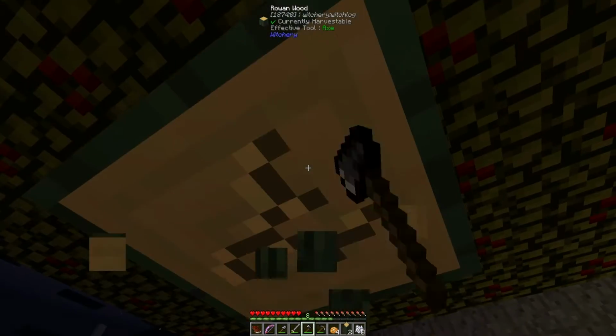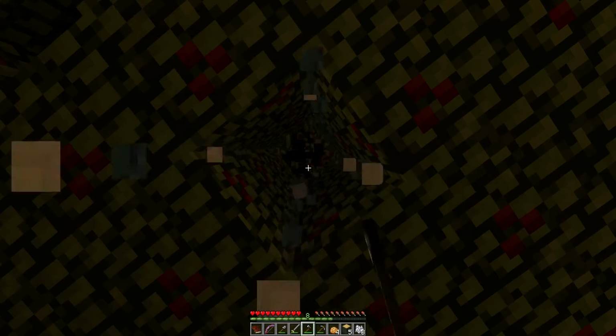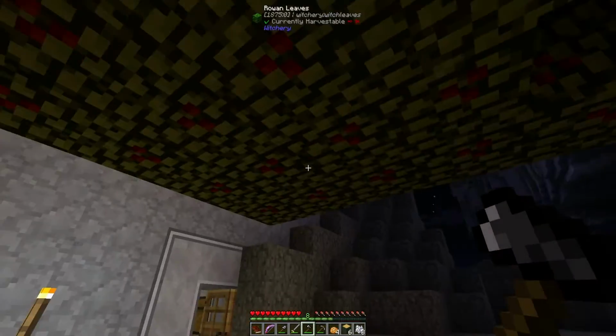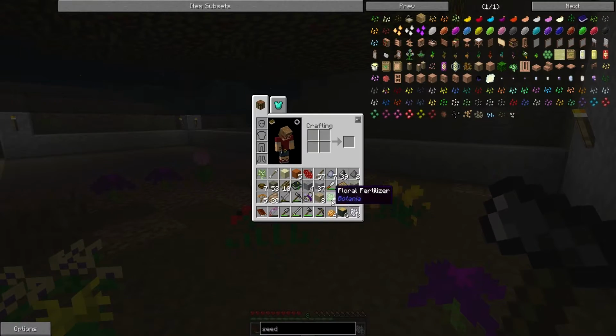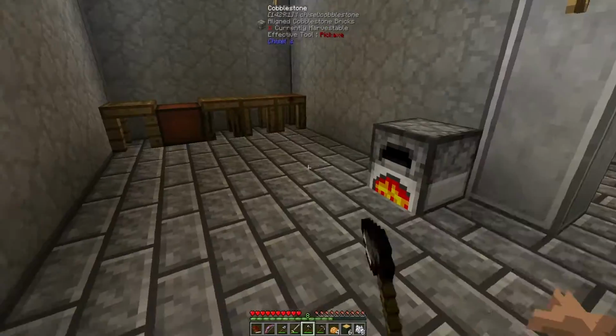Give me a redwood tree. Whoa, that wood's weird. Is it one of these quick ones that... Nope. What's that look like when you go down here? It's all yellow wood. Okay.